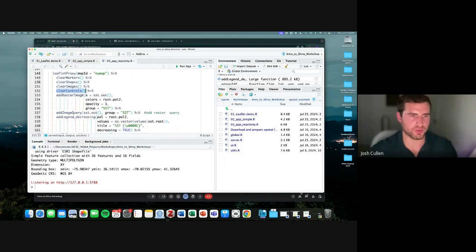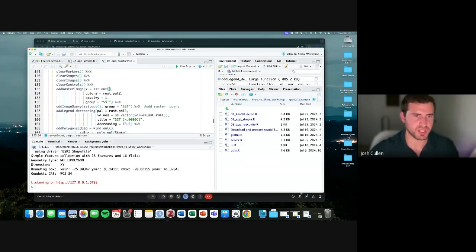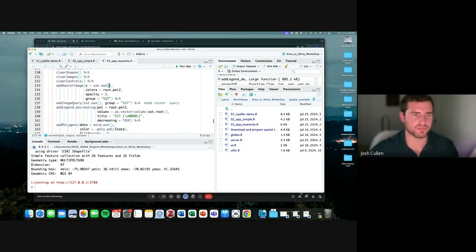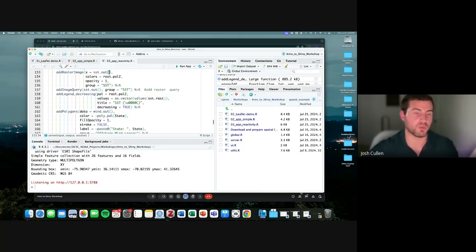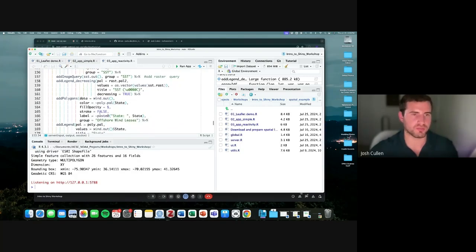So we're going to add the raster image. And again, we're using a reactive object. So we have SST out as our reactive sea surface temp object with open parentheses here. And that's going to mean it's a reactive object. Give it our palette, all the other info, and then we go ahead and do the same thing with the other reactive objects.